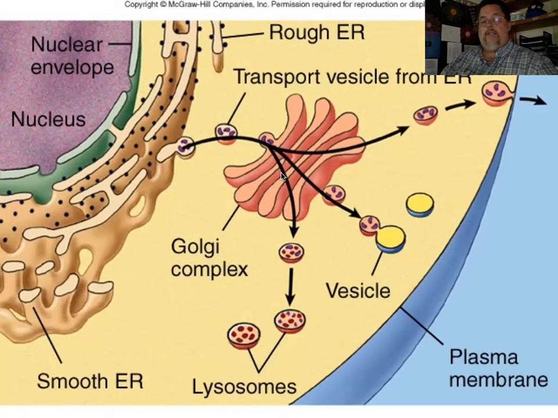Again, the Golgi complex or apparatus's job is to modify those proteins and then through secretory vesicles, it'll travel to the cell membrane and join. Because remember, this is a plasma membrane. We slice through the top. It will join with the cell membrane and be secreted outward. Or it might hook up with another vesicle to be modified even further, or a lysosome, which might break it down. So there's all sorts of different potential inroads for these proteins that were made.